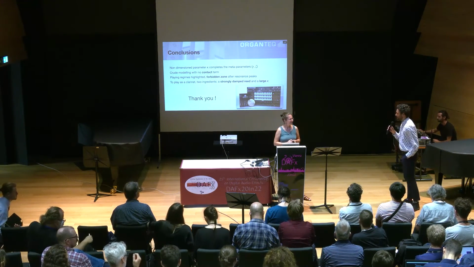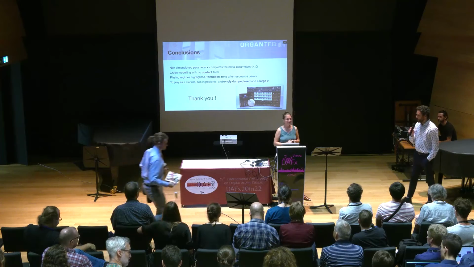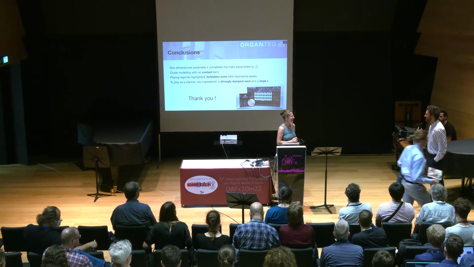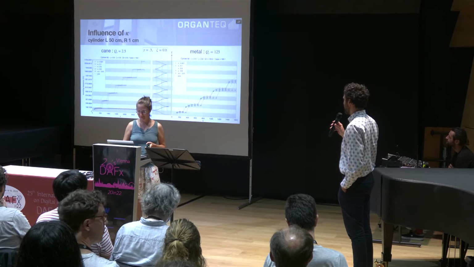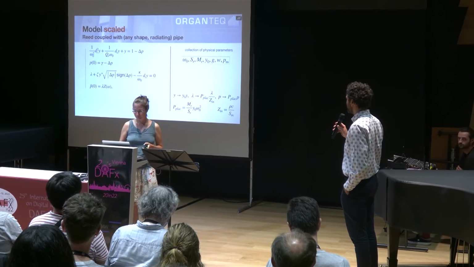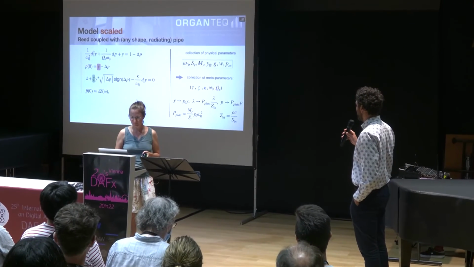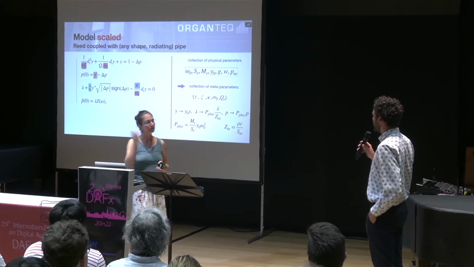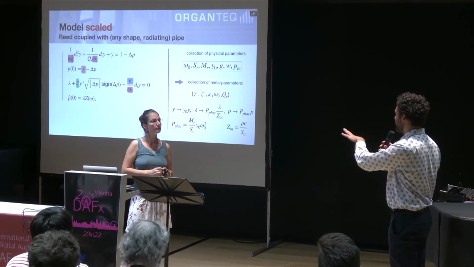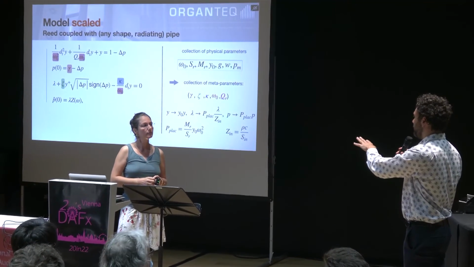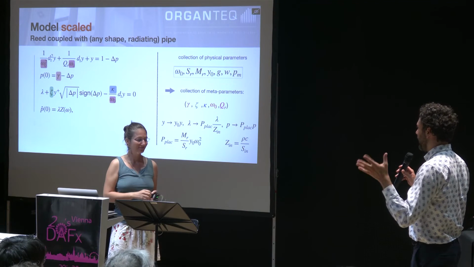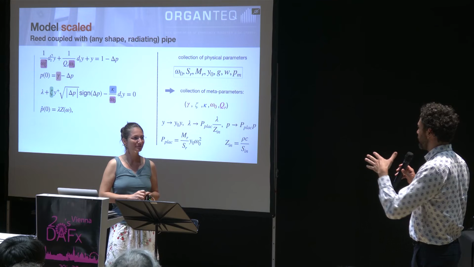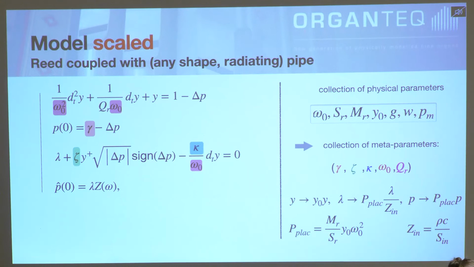Thanks very much. That was a very interesting talk. And well, I'm actually going to start with a question, if you don't mind. Can you go back to the scaled equations that you showed kind of early on? Yeah, exactly. I was wondering, you have that omega naught factor, but could you not rescale time so that that disappears? I mean, I understand that you're running simulations, so you kind of want to have physical time there, but I was wondering if from an analysis perspective, perhaps it could be useful to scale time too.